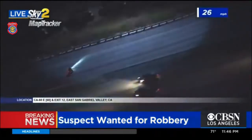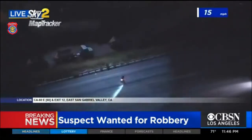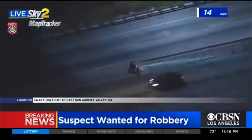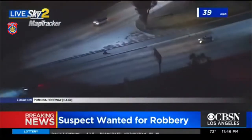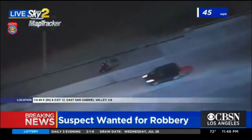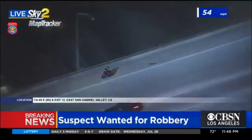What is he doing? On-ramp. Oh, he's going to turn around. And now turning around. Oh, and circling. On the on-ramp. Okay, so Pat, this is the ramp from the 60. So dangerous. He's incredibly lucky that there was no traffic right there because he just crossed the ramp from the northbound 605 to the east 60, and he's going westbound.